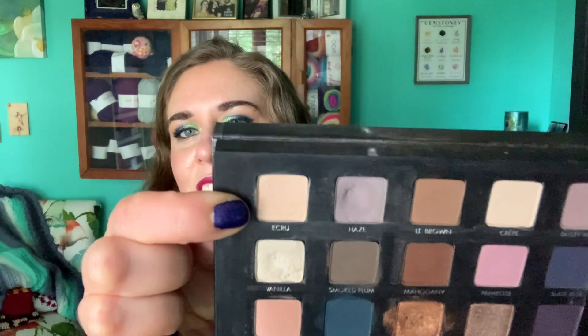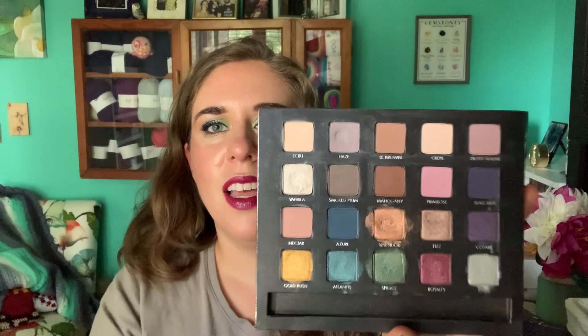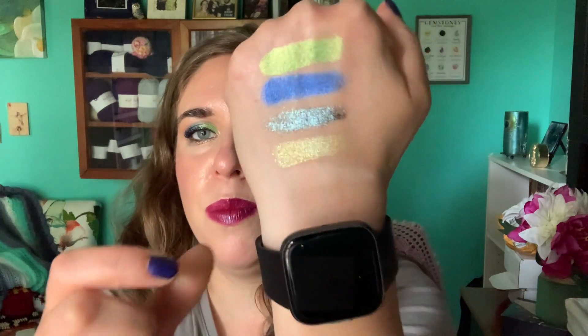The next shadow, number 298, comes from my Lorac Shine Bright palette, which we've already seen in the project this year. Earlier I had the shade Splendor, which was hard to see but I did hit pan. Now we've rolled the shade Ecru — just a lid-setting shade. You can't even tell I used this shadow so much in 2019 when working on Haze in this palette. It barely even looks used, so this might just be a 30-uses-and-call-it-a-day kind of shadow.